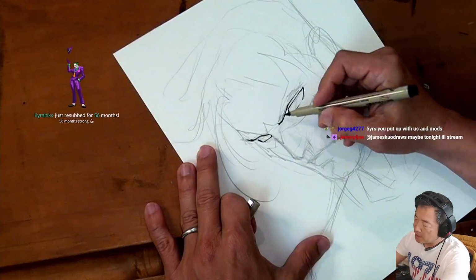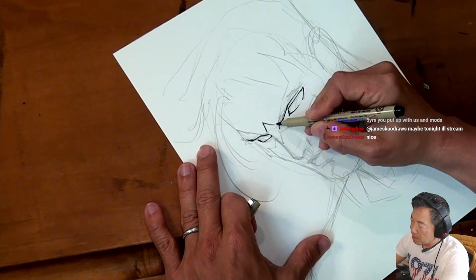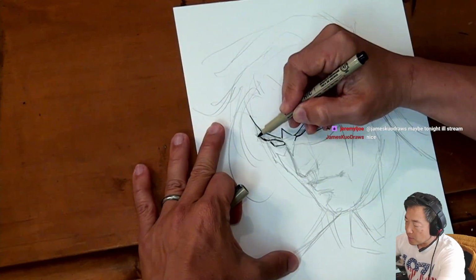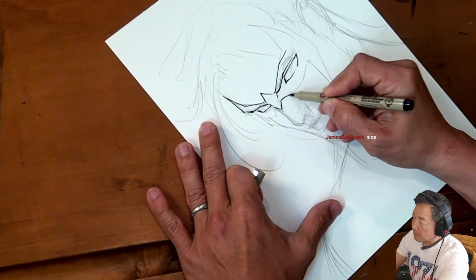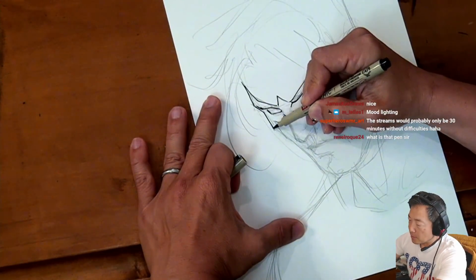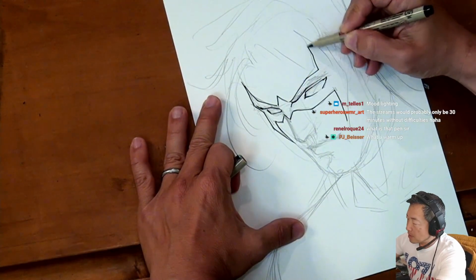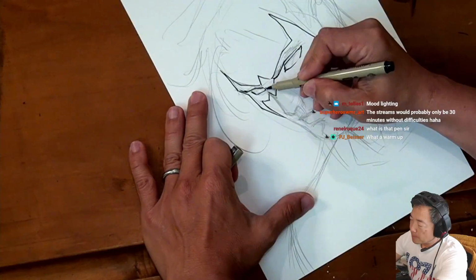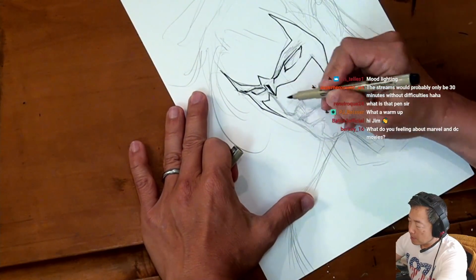Seeing how this is a return to the stream, I'm going to take it relatively easy, just kind of get back in the swing of things. That will mean sort of getting used to drawing back in front of a camera. It's been a while. I certainly want to acknowledge the folks that have tuned in, subbed and supported the stream. We'll do that in a bit. And then kind of talk about the future roadmap.